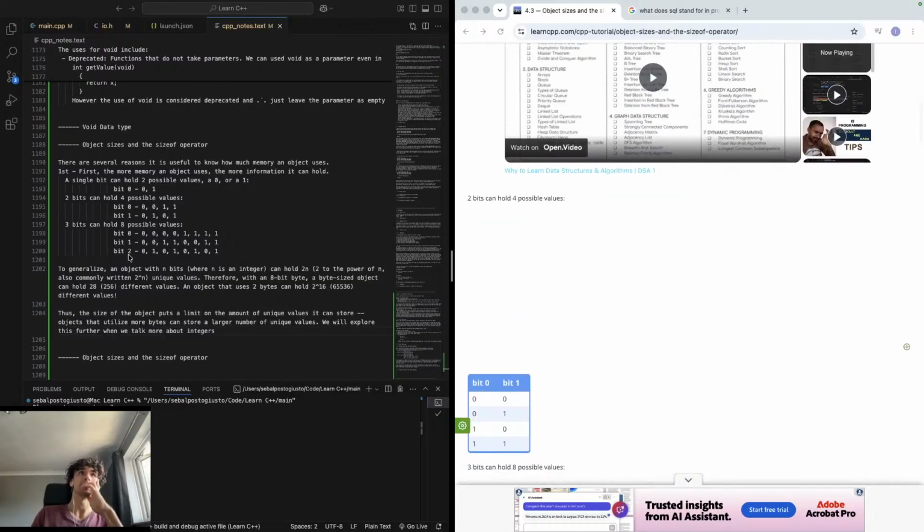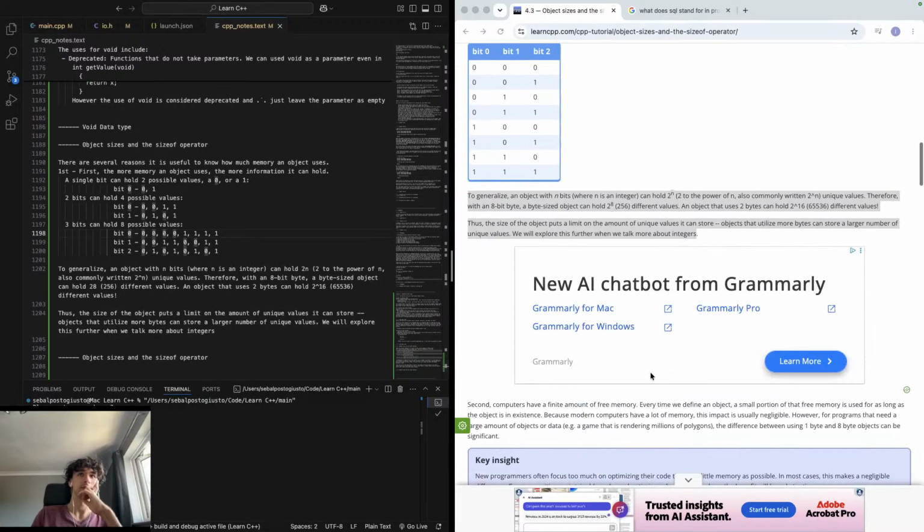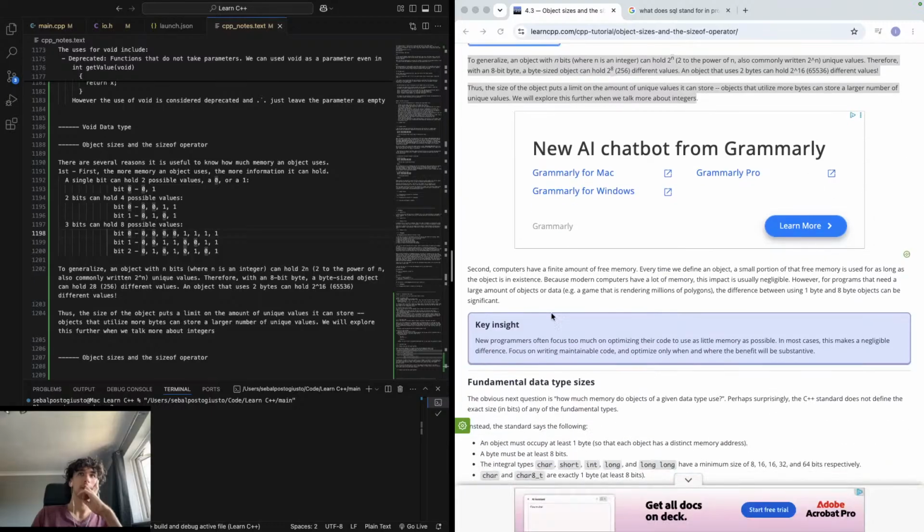So 2 to the power of 1 is 2. 2 to the power of 2 is 4. 2 to the power of 3 is 8. And I assume 4 bits is 2 to the power of 4, which is 16. So that's the first reason.